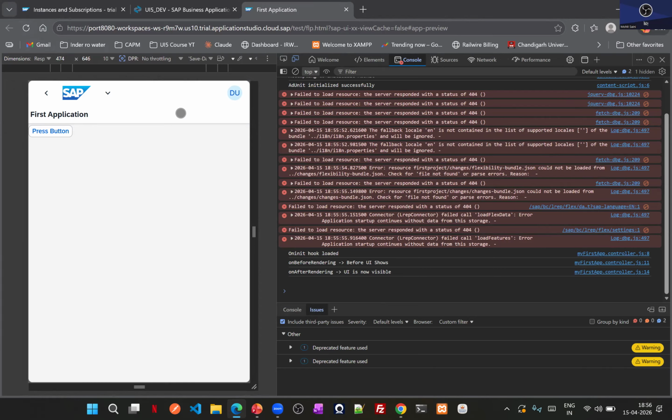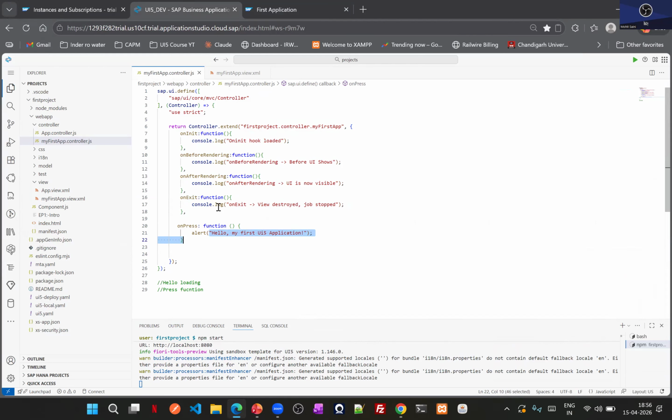And when we close our page, that console will come here, and it will display onExit, view destroyed, job stopped. Okay. So this is all about MVC and lifecycle hooks. Just remember init, before, after, exit are very important, and you will use them in your real world projects.